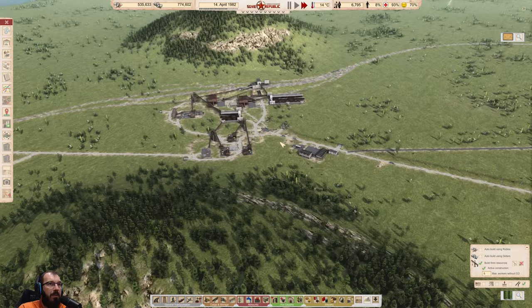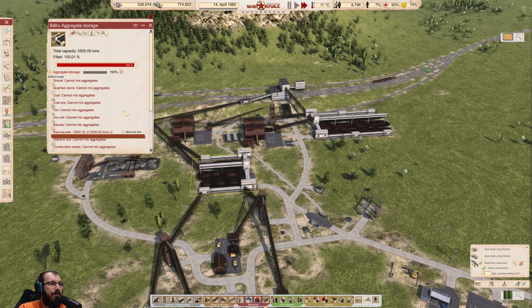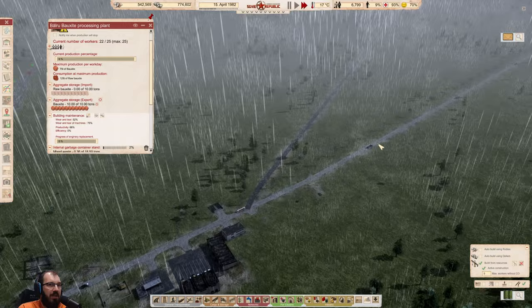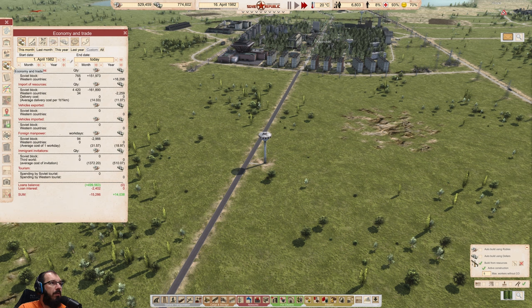With the replacements that are coming from our construction crew number two, I'm expecting, what's the wear and tear on this one? Wear and tear 36%. I'm expecting that we will get stuff moving again relatively soon, but yeah, we just need to have those vehicles actually arrive here.